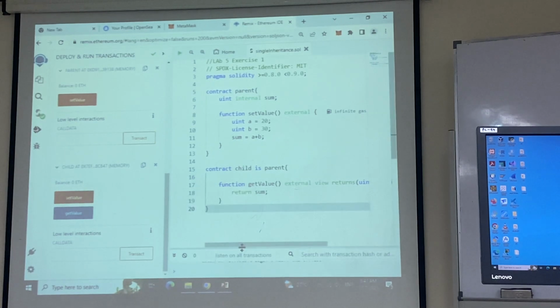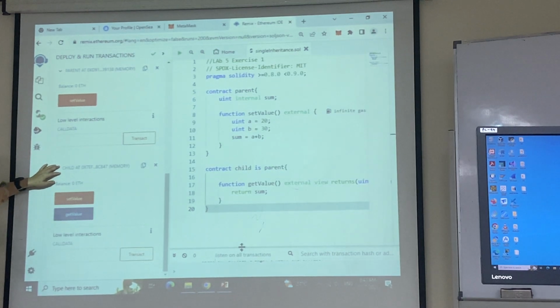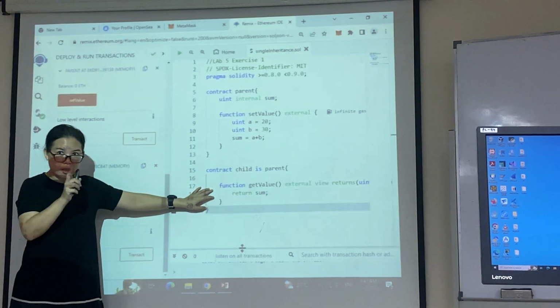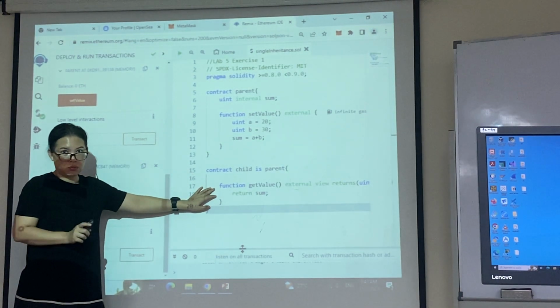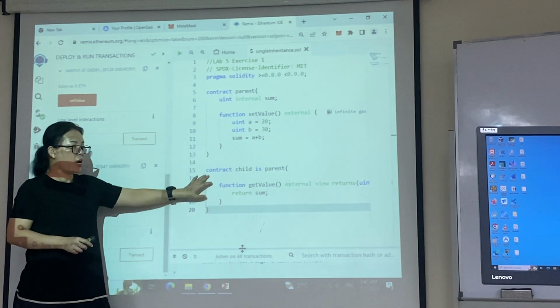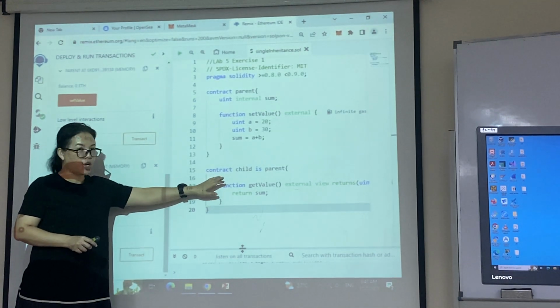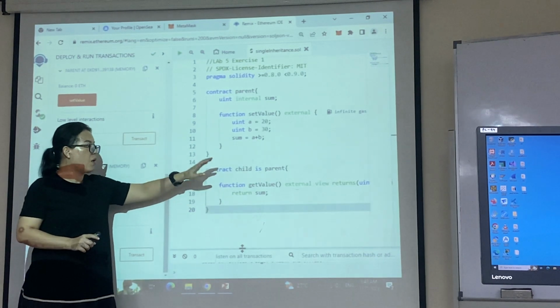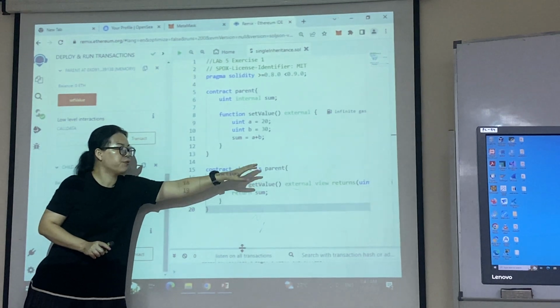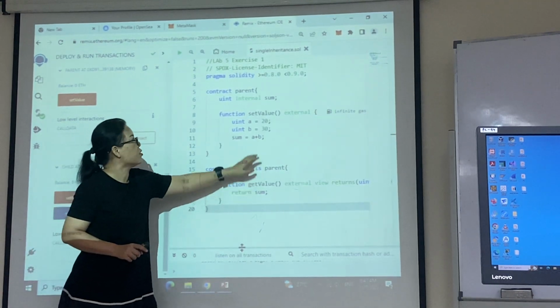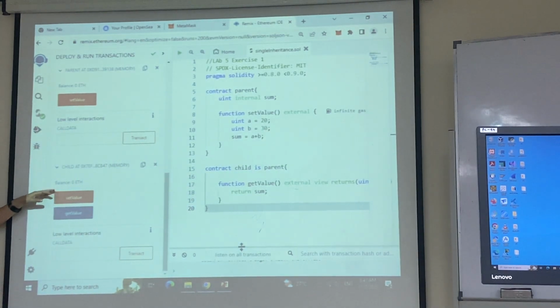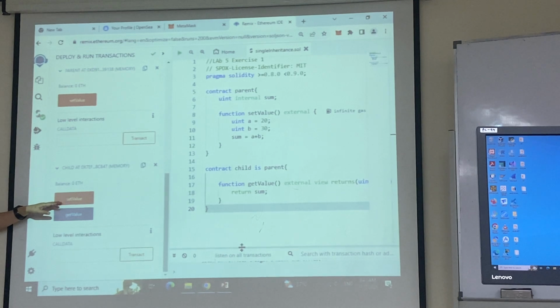If you look at your code, your child contract only has one function called get value. However, the child inherits from the parent, and the parent has set value, so that's why the child also has set value.